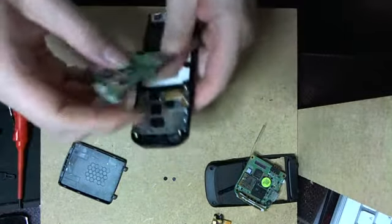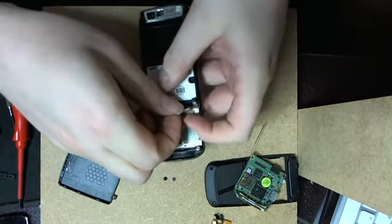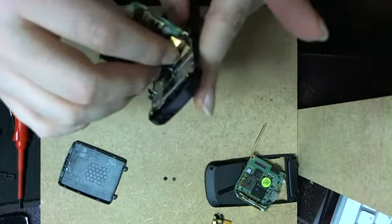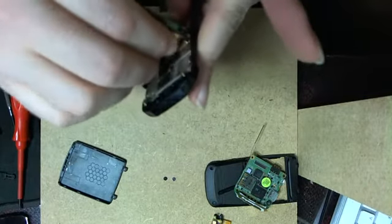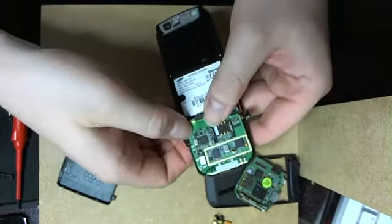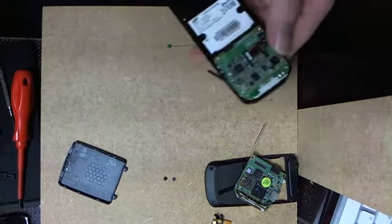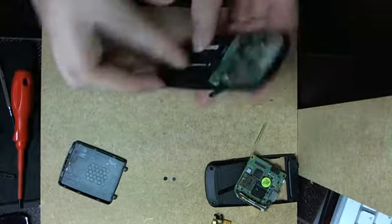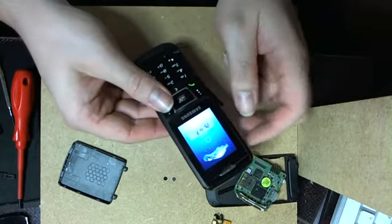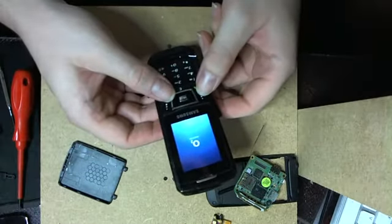Okay, now we have to resettle the flex here. Come out. Okay. Be careful with these because they are very fragile. Okay, now we are going to make a quick test. Okay. See? Keyboard. Where's the battery? Now we're going to make a quick test and we see if we have broken something. Nope. Oh, this is brilliant. Insert SIM.